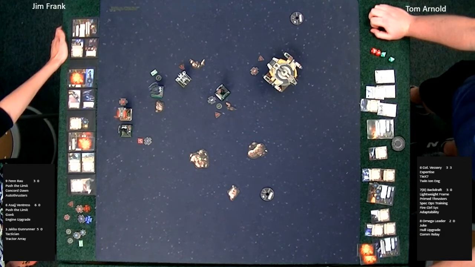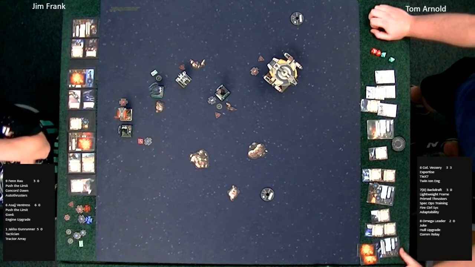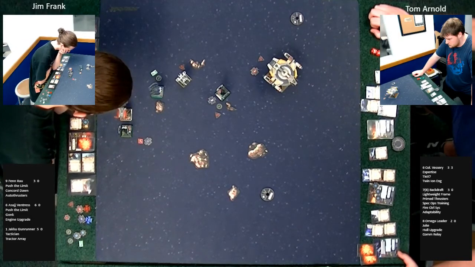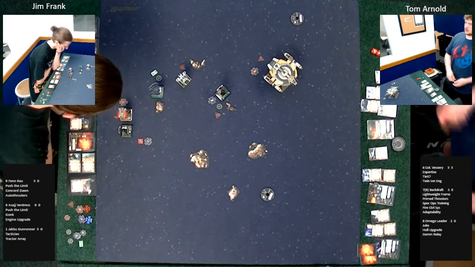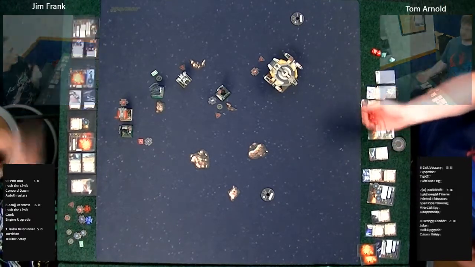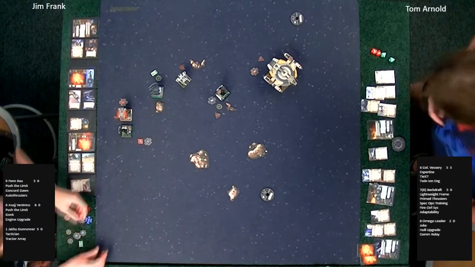Well, yeah, because here it's, do you want to focus fire? Jim's been doing a very good job at splitting up his forces and kind of forcing Tom to fire at multiple ships instead of focus fire on one. And you see Tom there leaning over that table. He has not yet chosen. He's firing out both of them.